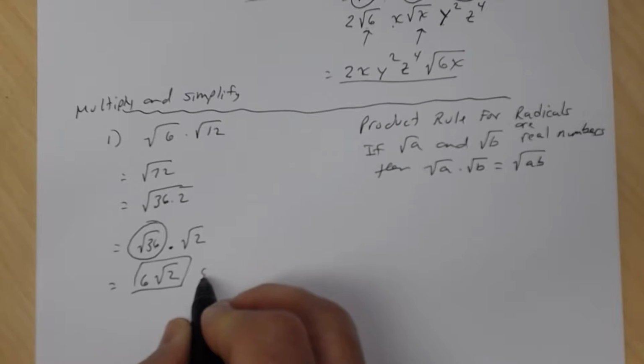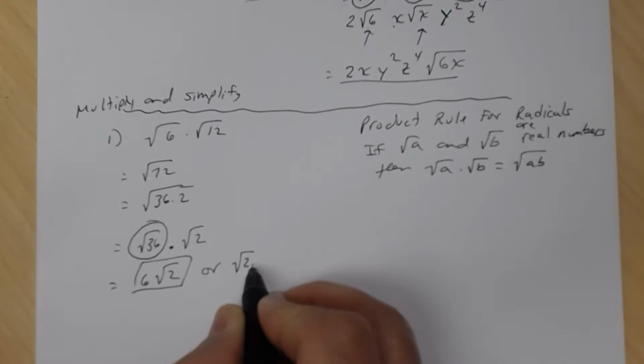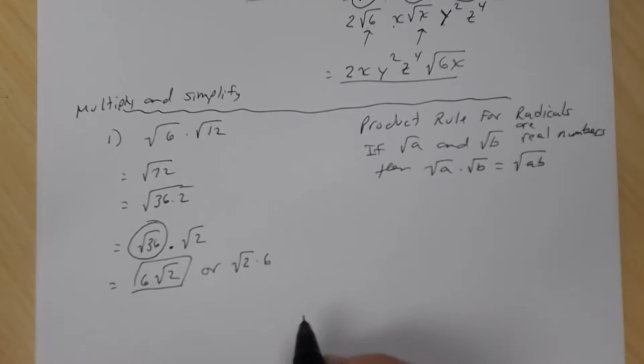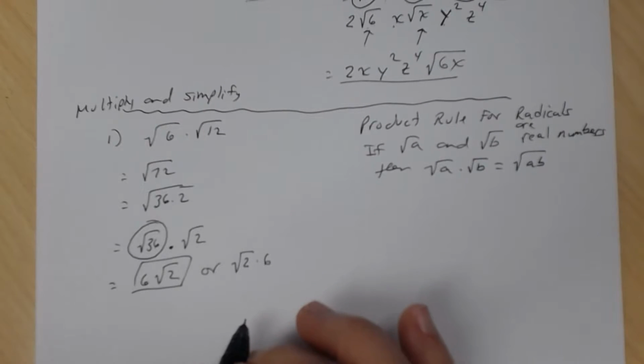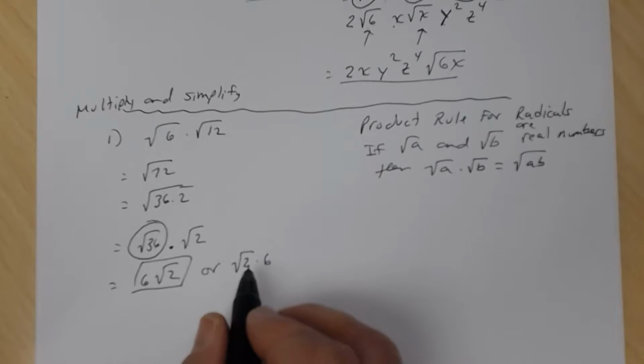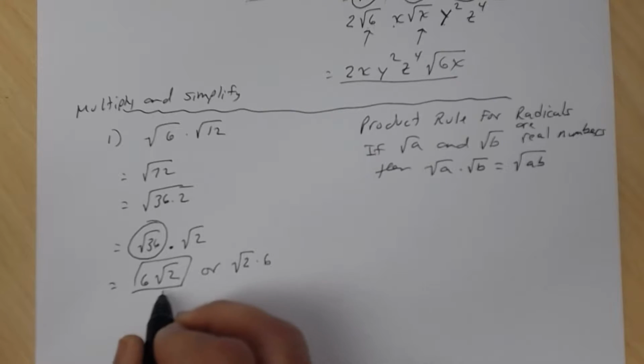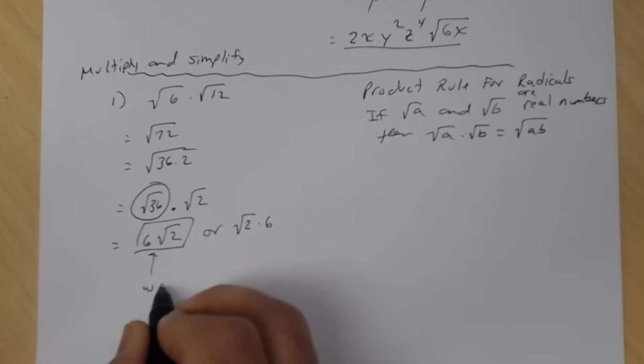All right, you can, if you want to, say the square root of 2 times 6, like that. But that's not the way we mathematically write it. Because sometimes some students will put the 6 so close to the radical that it looks like a square root of 26, and it's not. All right, so this is how we write it. So write it like this.